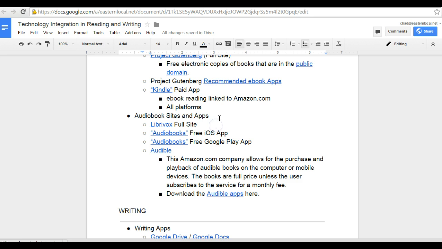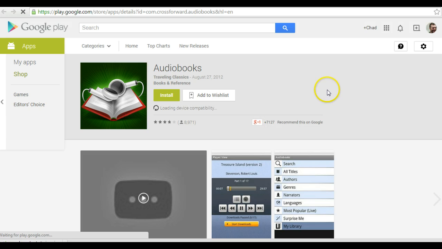It's wonderful. So what if I want an app that will bring in some of those free audiobooks? Well, the Audiobooks app is a great option for that. Available on both Android and iOS. And here is the free app that I use to access free audiobooks. There are also paid audiobooks available on the Audiobooks app, but much of what's there is free. It's easy to spot, at least for now. The icon is pretty outstanding. All right.